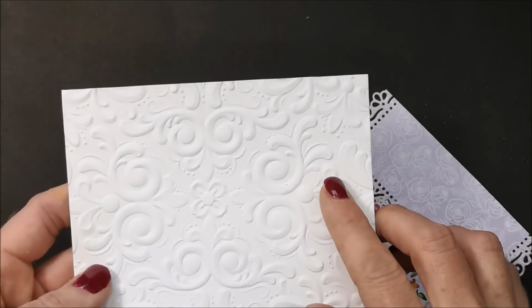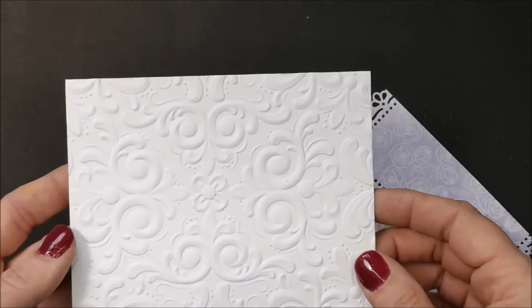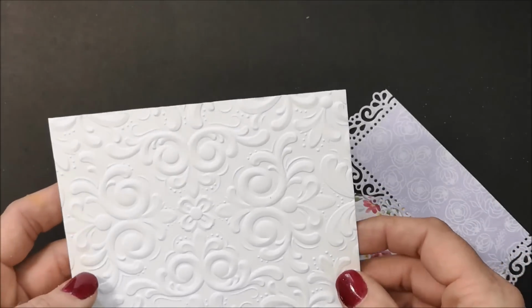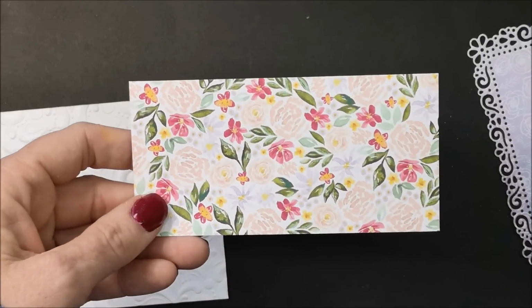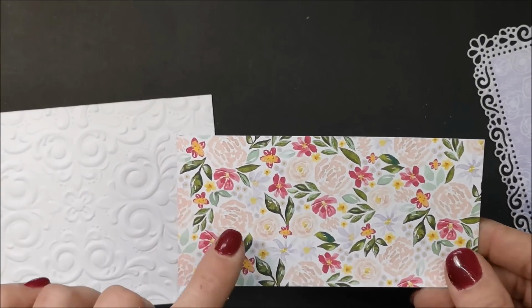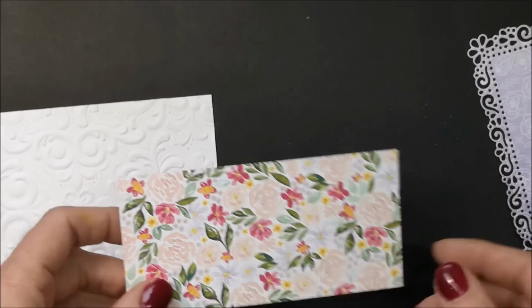This piece of Whisper White measures 4 by 5 1/4, and I've run it through our beautiful Parisian Flourish embossing folder. And then I have some of our Best Dressed Designer Series paper. Now I have cut this to measure 5 by 2 1/2.